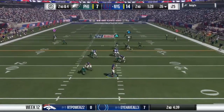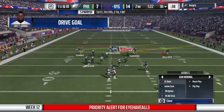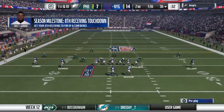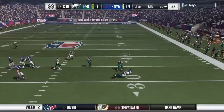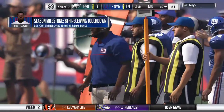Now they'll throw here out of the gun. Now he'll dump it underneath to his running back. Complete. A nice pickup there, 10 yards, and it'll move the sticks. And this is why trying to cover the angle route is so difficult. Anyone playing the linebacker position, when they see a running back out of the backfield widen, because he heads towards the flat first, oftentimes you widen too much and overcommit. He cuts up inside, and that's what we saw there. A nice pickup for a first down.